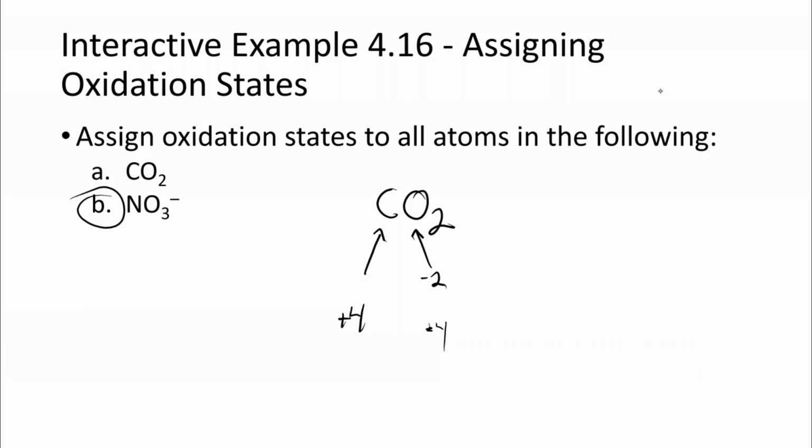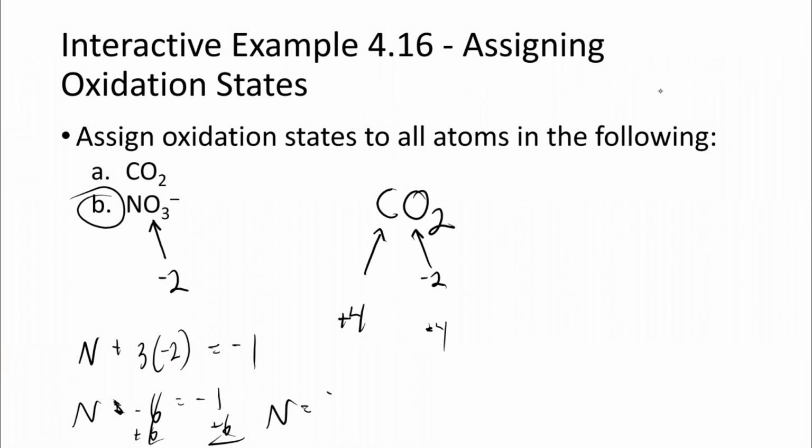It tells you that the complex of NO3 is -1. This means we can just write this information here. O is always -2. And then we can use that to figure out what's nitrogen. You can even set up a little equation if it gets complicated. You could say nitrogen plus 3 times -2 equals -1. Nitrogen minus 6 equals -1. Plus 6, plus 6, nitrogen equals 5. Ta-da. So in this case, nitrogen is +5.